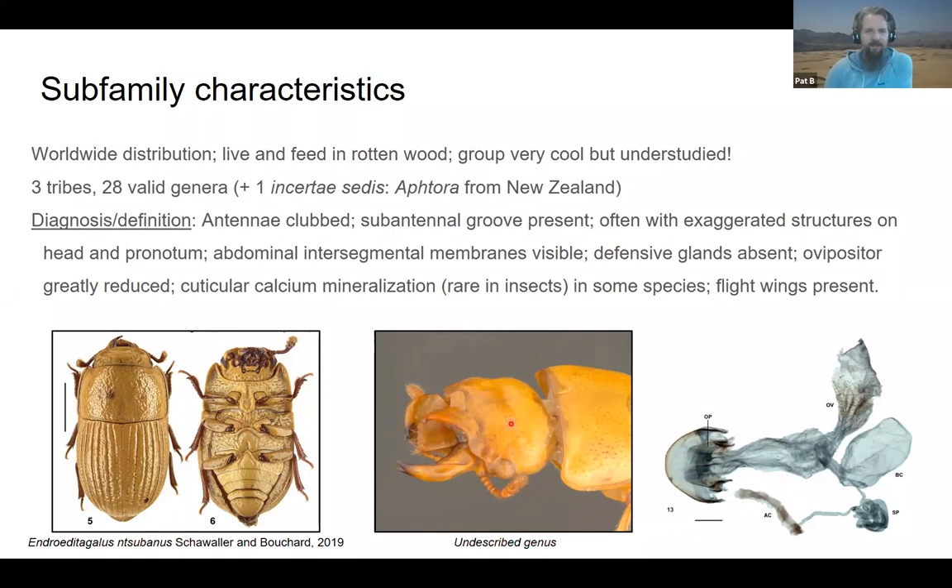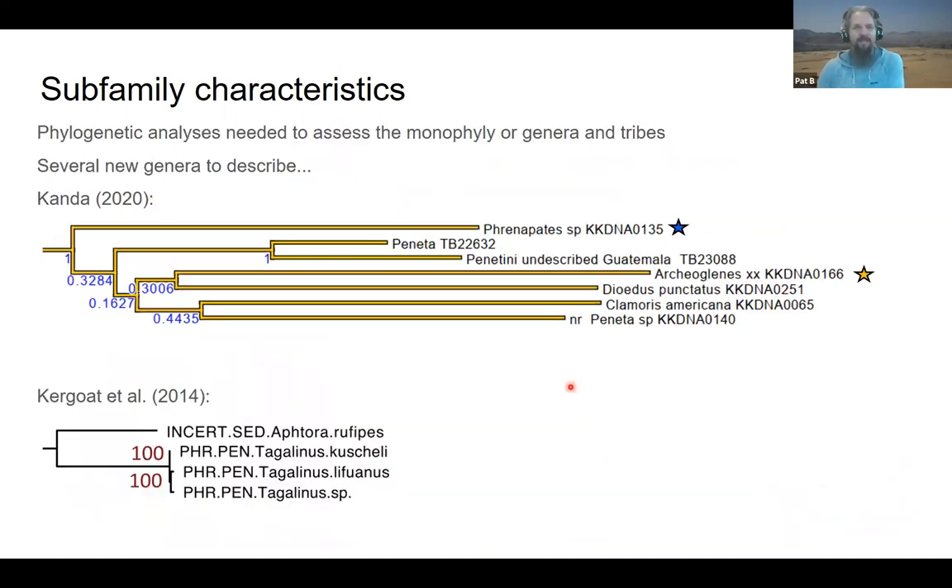In the middle is an undescribed genus. It was interesting when Cojan mentioned the symmetry of exaggerated structures — he mentioned that some species of Platydema have asymmetrical structures and how they would use those is kind of interesting. Well, there's a new genus in the Frenapatinae that has a sort of hooked labrum or clypeus and it is completely asymmetrical. The beetle itself is flattened, so maybe they would meet upside down and push each other by hooking their clypeus. We don't know much about their biology unfortunately.